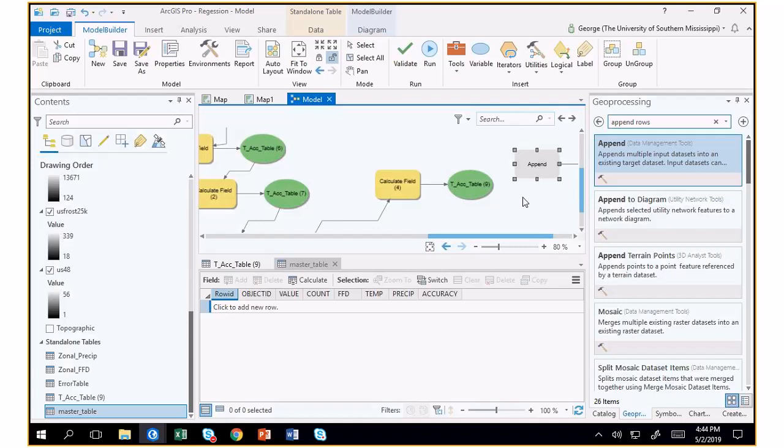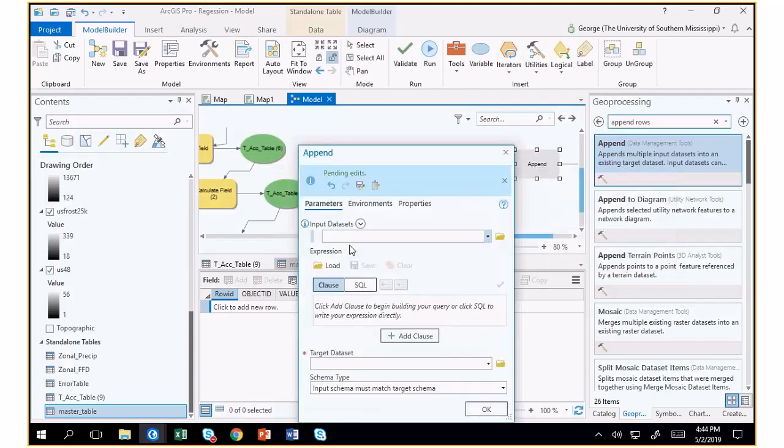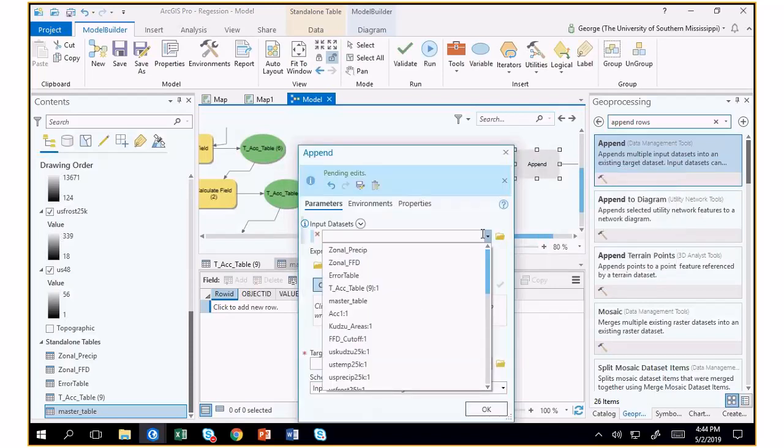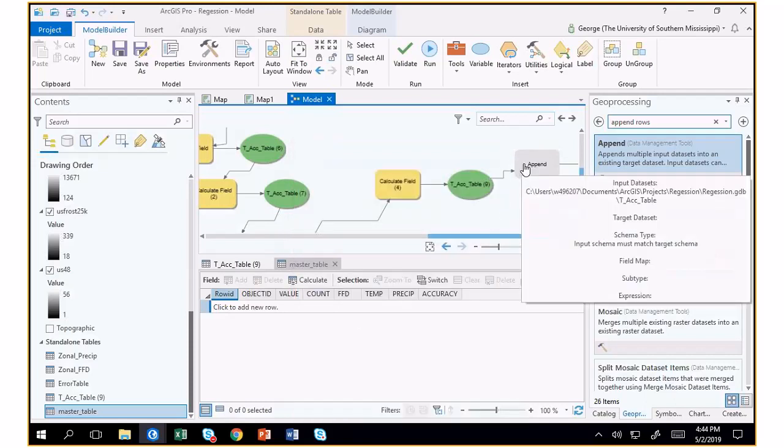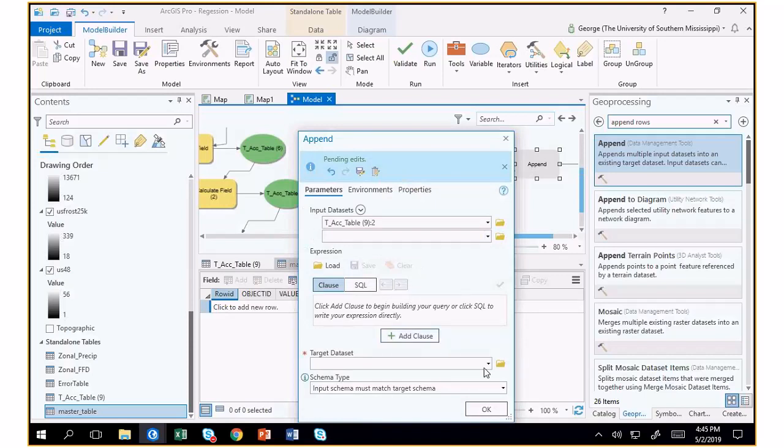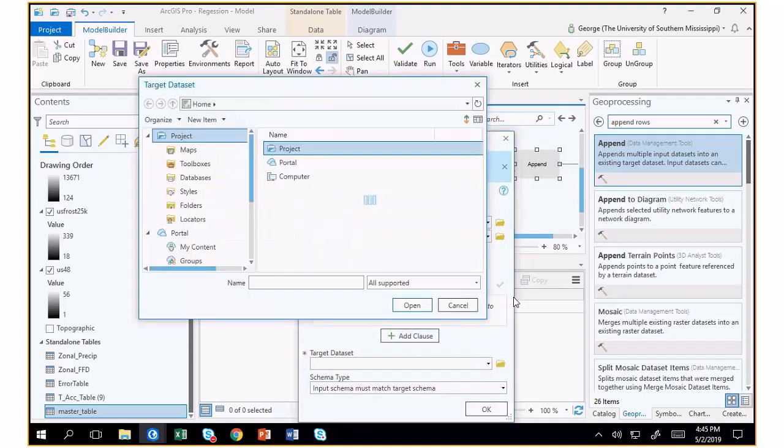Okay. Well, I wish I could come look at it. If you want to send me the model, then I can take a look at it. But I will post this model too, so you'll have that. Okay, so the final step here is this append, and what we're going to do is input this, and we'll append it onto the... I'll go find it.